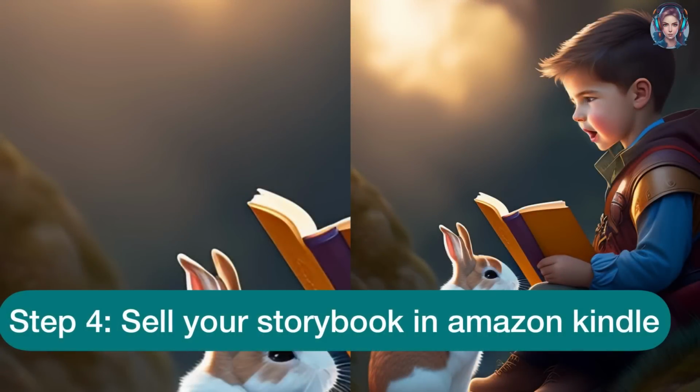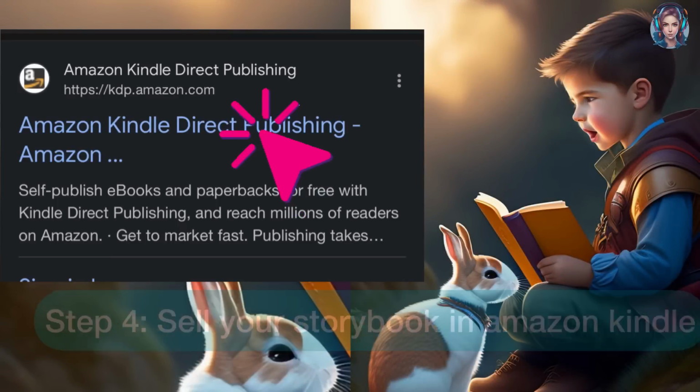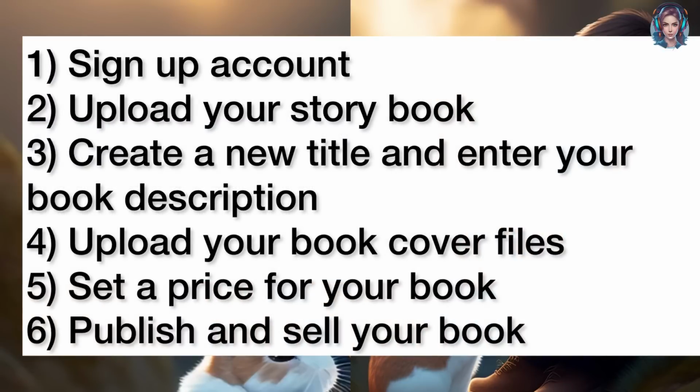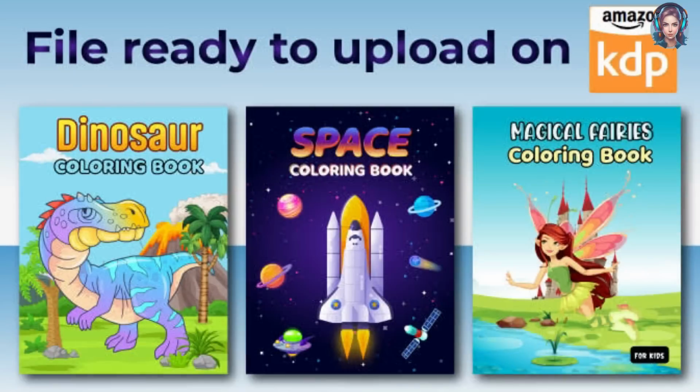Now for selling your storybooks, simply go to Amazon Kindle Direct Publishing and create an account over there. Then upload your storybook, create a title and description for your book, then upload your book cover files over there and set a price for your book, and simply publish and sell your book, and you can earn a lot of money from this.